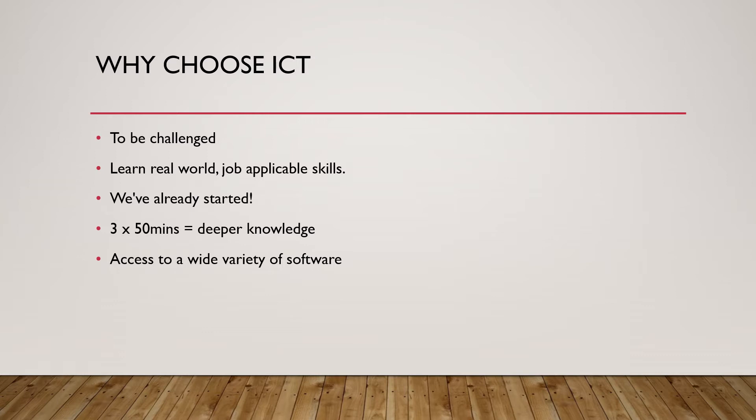Guided by your teachers, students have already built some of the basic skills and knowledge needed to be successful in this course, so actually you've already started your journey. As with most Key Stage 4 subjects, you get three 50-minute lessons a week — one single lesson followed by a double lesson — so you can really get to know more about the subject and deepen your knowledge. This is Le Canovey School IT department's second year of running the new IGCSE spec.